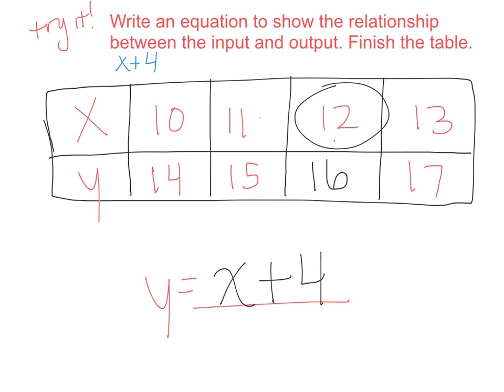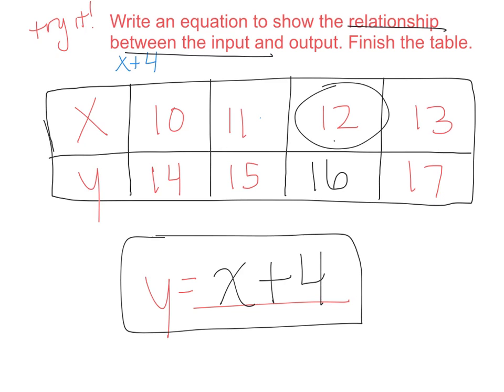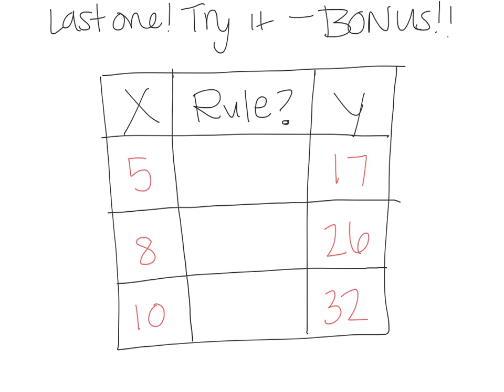Okay? So that's how you figure out the relationship between your input and output, and you make a rule or you write an equation. Hopefully you got that right. If not, please raise your hand, ask me questions. You know I love answering questions. Here's your last one to try. This one's a little bit trickier, so it's kind of a bonus, but I still want you to do it.